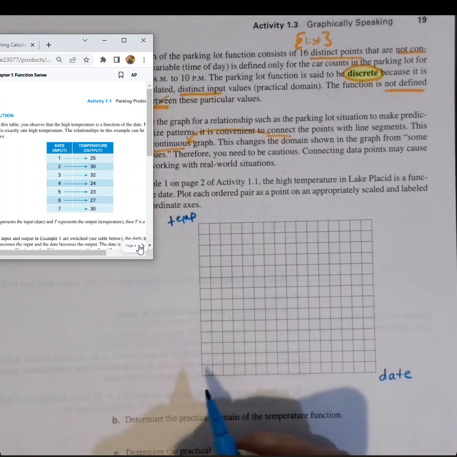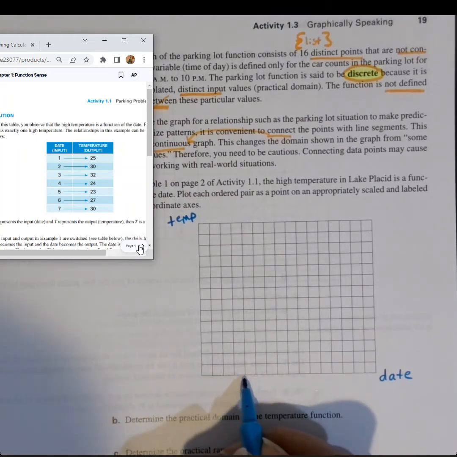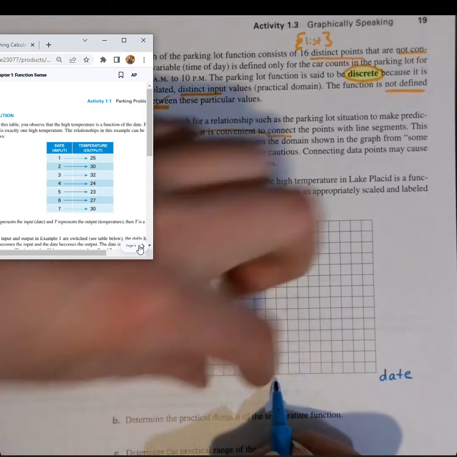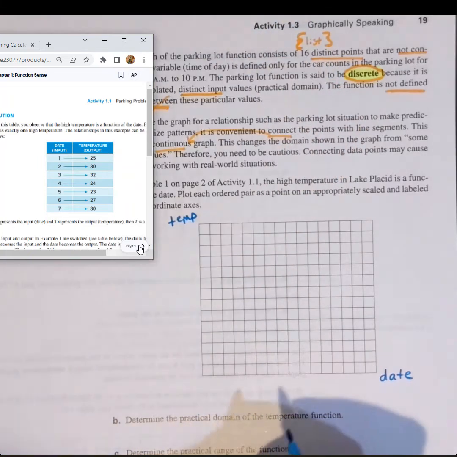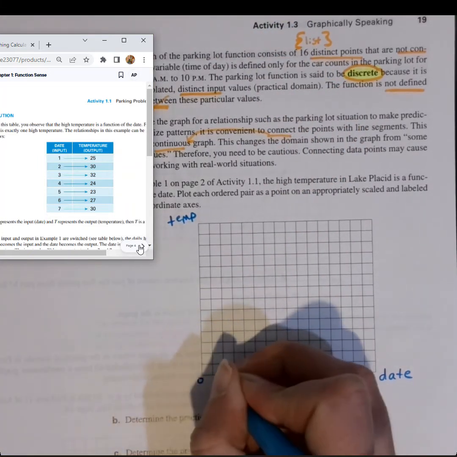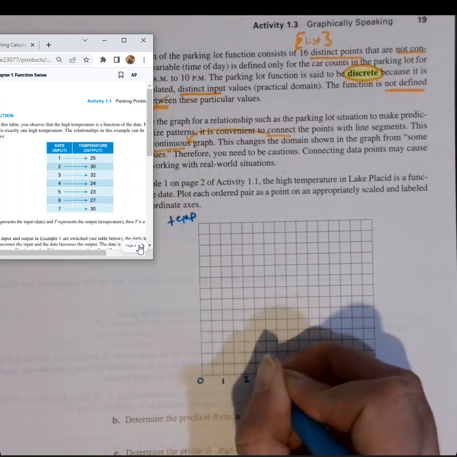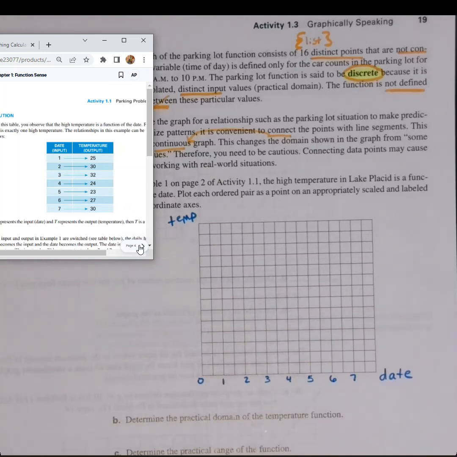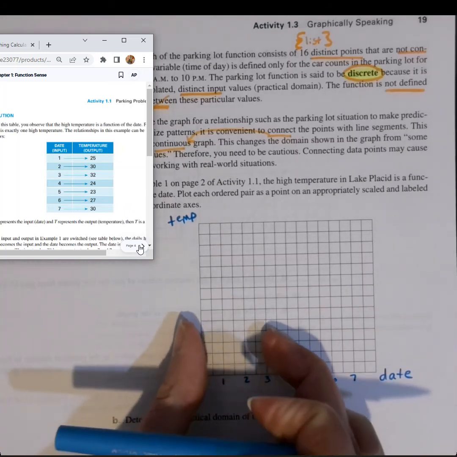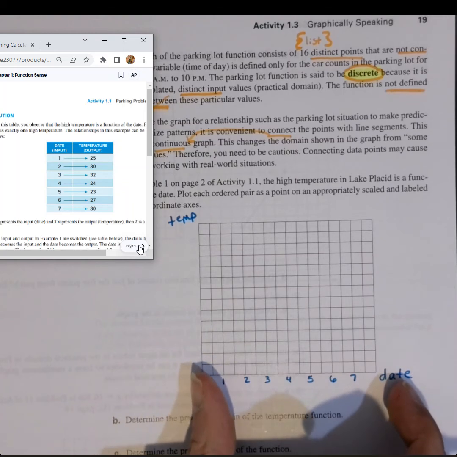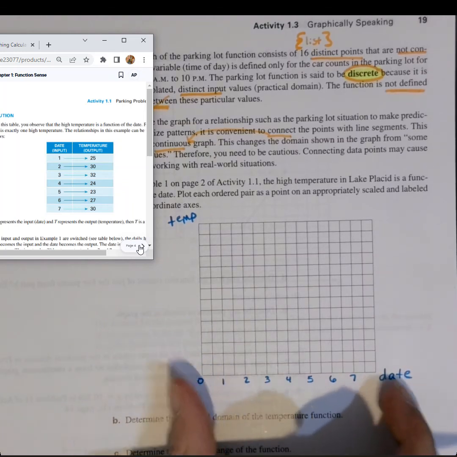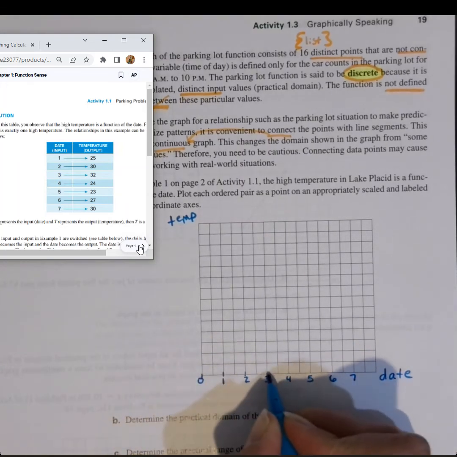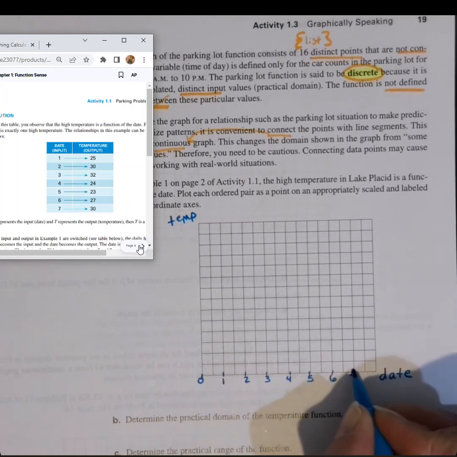Now, I don't really need to do 0, 1, 2, 3, 4, 5, 6, 7, because then I would only graph everything on just this little tiny slice. So I'm going to spread this out and do every other one, 0, 1, 2, 3, 4, 5, 6, 7. That way I'm not condensing it down to one teeny tiny graph. I'm just going to spread it across the available space so that it makes it easier to see the points. So I'm going to graph this and every other marker. So we have our 0, 1, 2, 3, 4, 5, 6, 7.